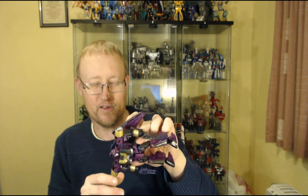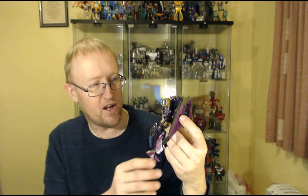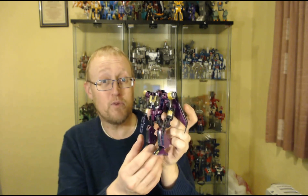I mean, love the colours on this thing. If I said looking at it gives me a colour boner, would that mean something to you? I love the purple and the gold and the black, and it just looks amazing. And the purple's got a metallic finish to it. It really glows in the light. Awesome head sculpt, and it's a Generations Scourge mould, so it's a decent mould, and he's got the weapon storage inside the wings. Fantastic little figure. So yeah, Dorian really hooked me up there. When I said I was after one of these, he sorted me out, so that was great. Thank you, Dorian, very much.